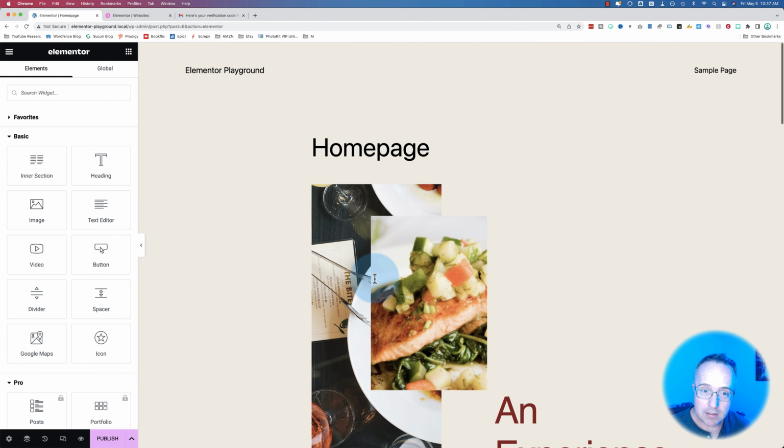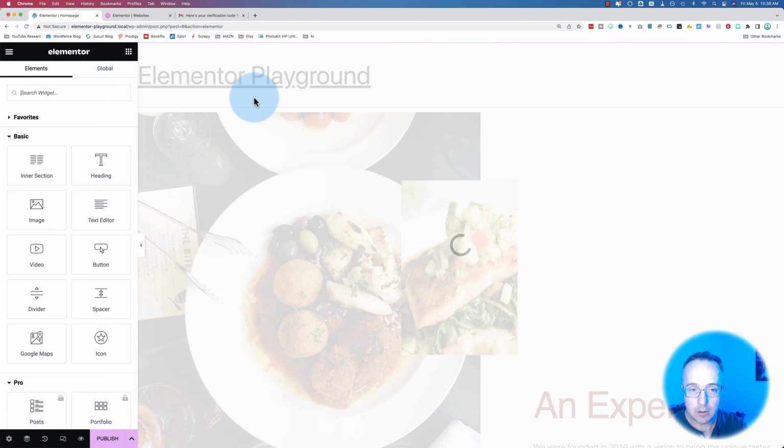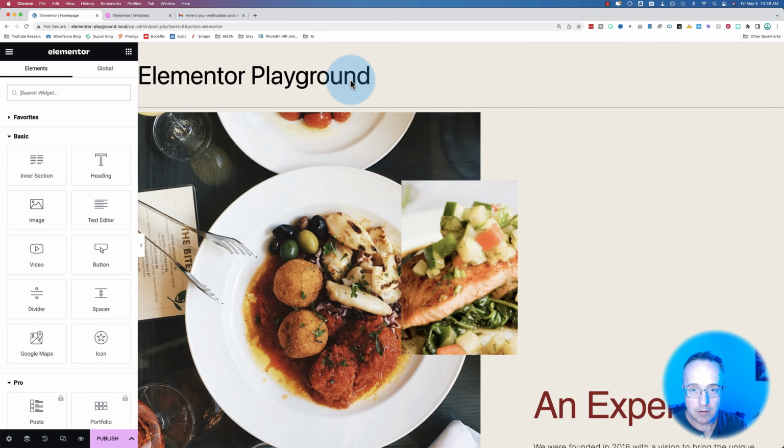Whenever you create a new page in Elementor, what happens is it will put the page into the design of the theme page, the theme template for pages. We can take our pages out of those templates by going to settings in the bottom left here and choosing our page layout as being either Elementor Canvas or Elementor Full Width. Full Width will keep the title of the website up here, and you can now edit this inside the customizer if you wanted to, the theme customizer.